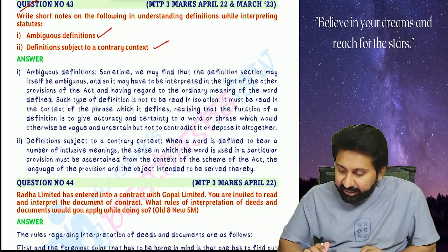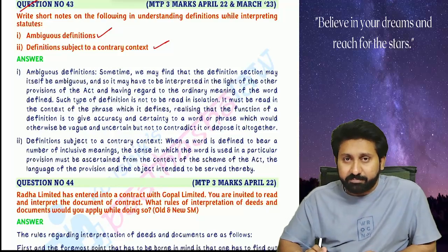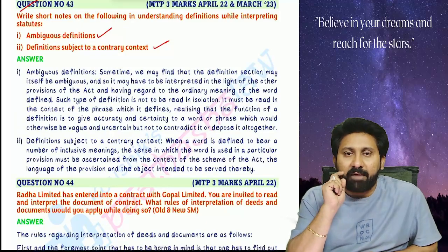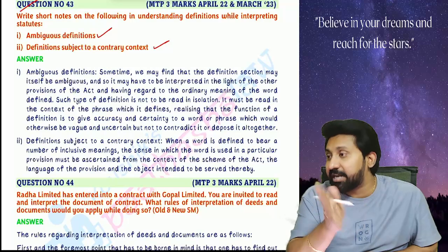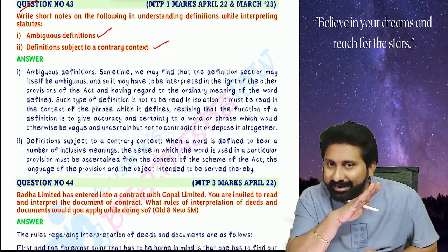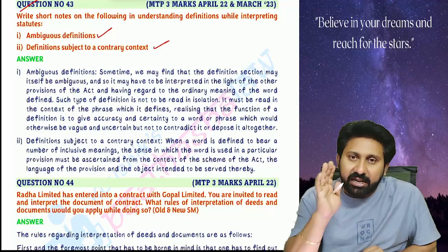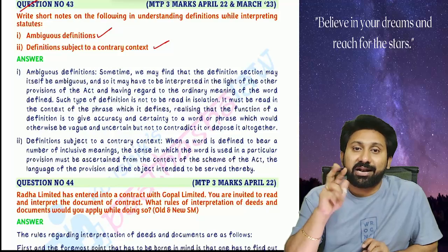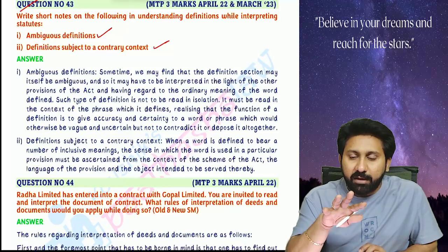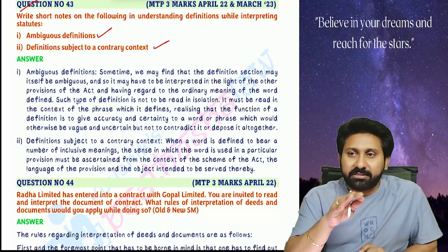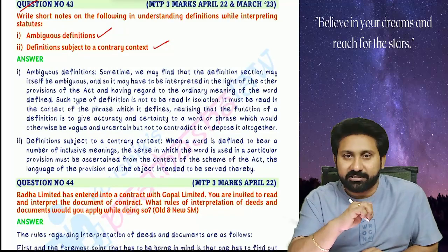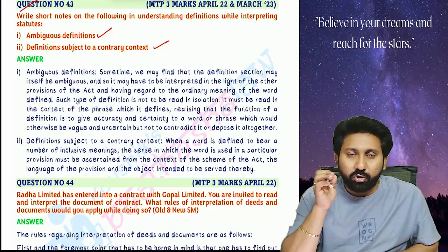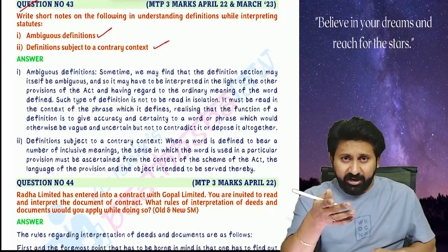See, in reality, in the Companies Act or any other act which has been made now, no ambiguous definitions are there. Ambiguous means unclear; the definition itself is unclear. Lawmakers are not writing that way. They are making all the definitions very clear and interpretative. However, in some of the acts, the words of the act are unclear. It will give an ambiguous meaning, meaning whether to interpret like this or like this, a question will arise. Are you understanding the point or not? So a doubt will come as to how to interpret that particular word. Those are definitions where, when you read, clarity will not come.